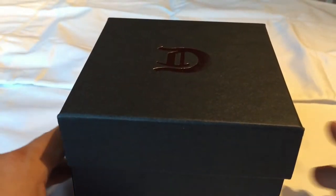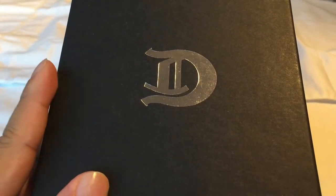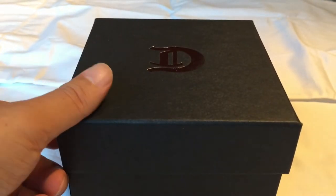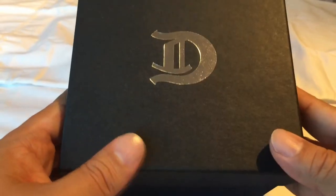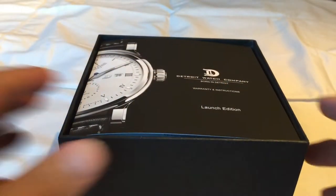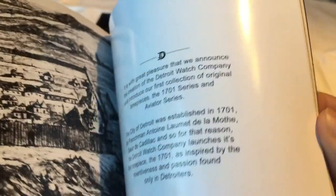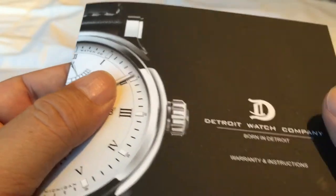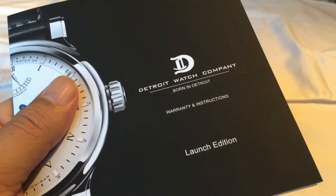I haven't even opened this — it's going to be a true unboxing other than the cardboard it came in. It comes in this cardboard box. The cool thing is it has a silver foil logo for the Detroit Watch Company, which is that calligraphy D. It's very similar to the Detroit Tigers D but different and a little more flowing. It's a fairly bold design and I think it was designed by Patrick, the gentleman who designed this watch itself. It has a printed manual here — looks like there's a little bit of Detroit history, which is kind of cool. Some drawings of the watch, et cetera, and all the pertinent information. It's kind of a flat matte finish to the book and I believe these are also printed in Detroit at a print shop there.